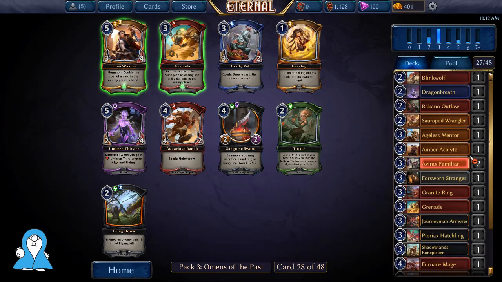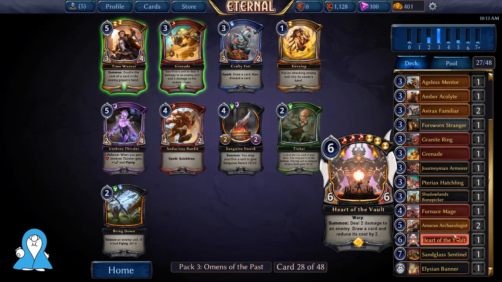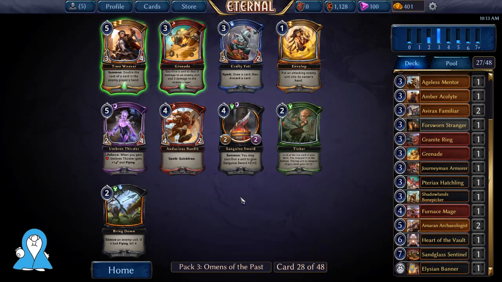Let's see, what is our curve looking like? We need more 2-drops for sure. We only have 3 at the moment. We only have 1 5-drop, 1 4-drop. I'm okay with either of these, but I think the deck favors going longer as opposed to being aggressive. So I'm going to go ahead and take the Time Weaver. I know I talked about it earlier about how it doesn't do a lot, but in a deck that wants to be defensive, it does have 4 toughness, which is much better at blocking than say this Audacious Bandit.